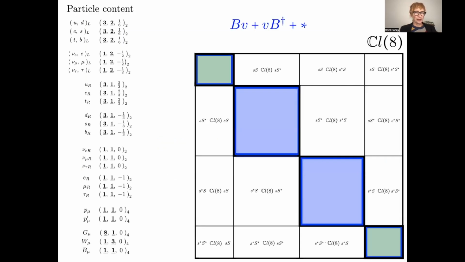Well, in an attempt to keep things simple, a first guess at an action might look something like this. Here, the B and the V are defined at the complexified level, and then we add a particular conjugate in order to have an output that lives in the real CL08 slice. Now, this is an interesting avenue to explore because it appears to be the simplest possible action, but it does not give us the particle content that we want at known energy levels.